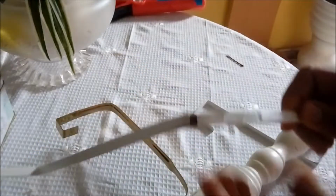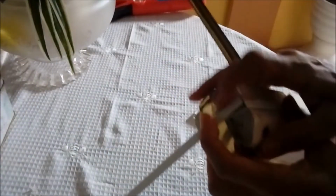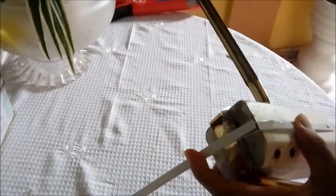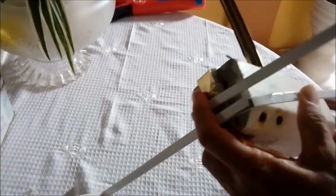Again, be careful. And this one has 2 holes for the screws to attach to it, so I'm just going to use my screws and get that screwed in and tie it off to the top, and I'll use the other one on the opposite direction and screw the other piece in place. This is how it looks.